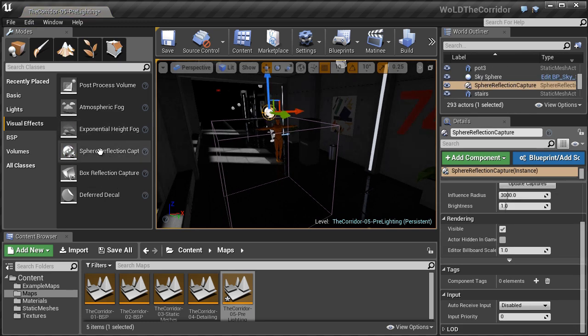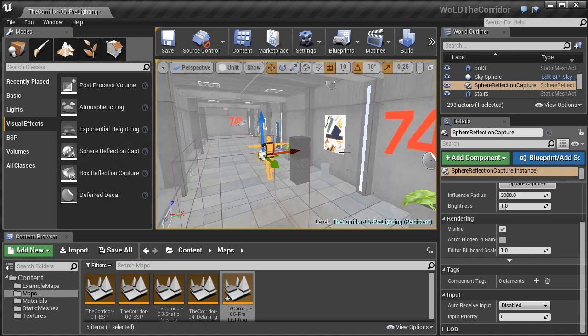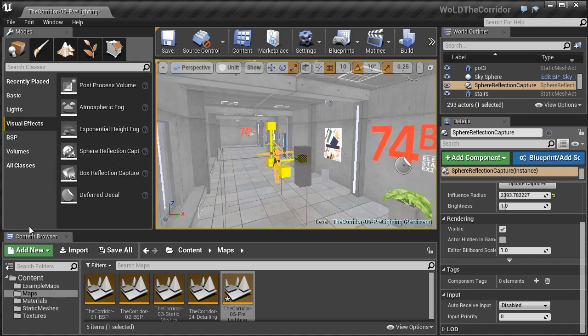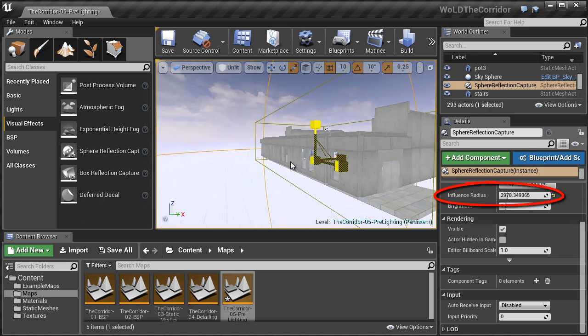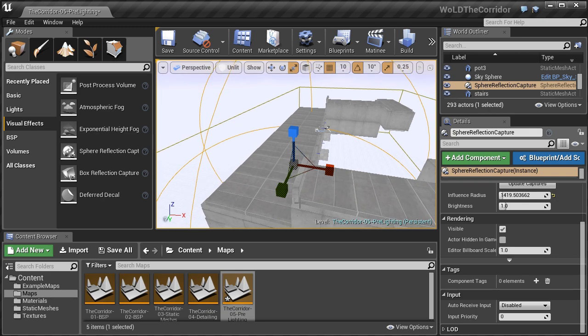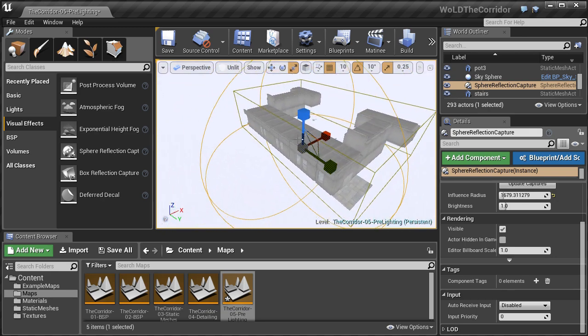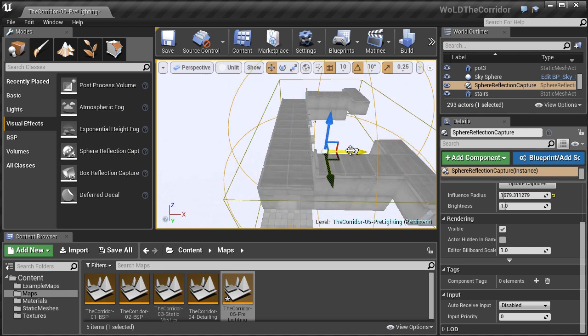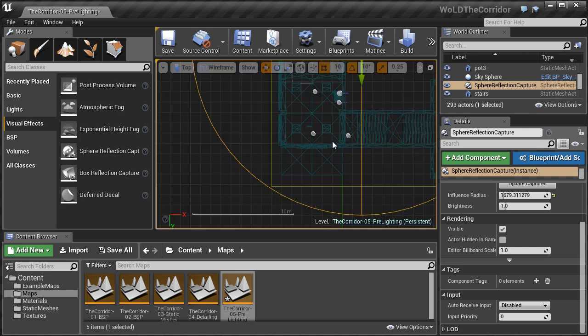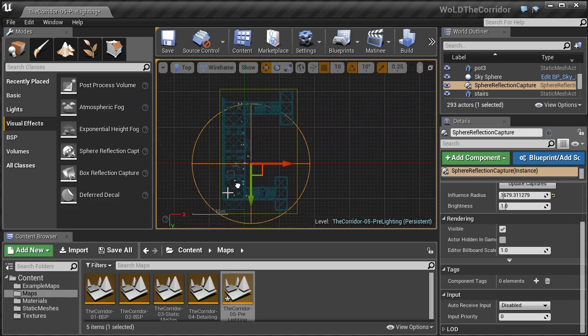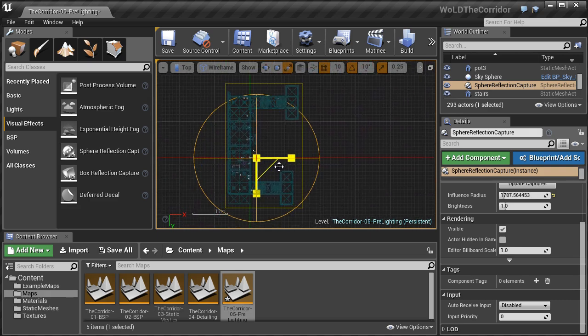This will help the environment to render accurate material reflections. Usually you would insert a sphere reflection capture for important areas throughout your environment. But in this case, this is a very small game space, so I only insert one. And if I need to insert more, I will do so later on. But one should be enough.